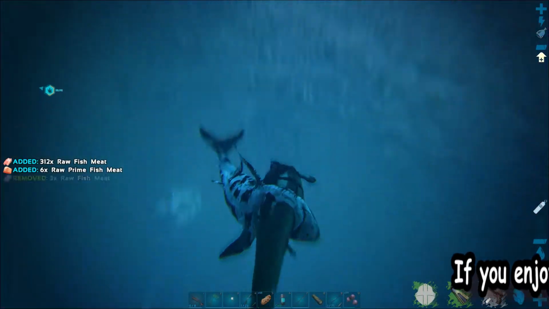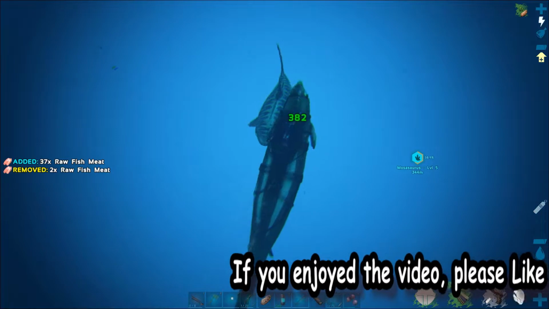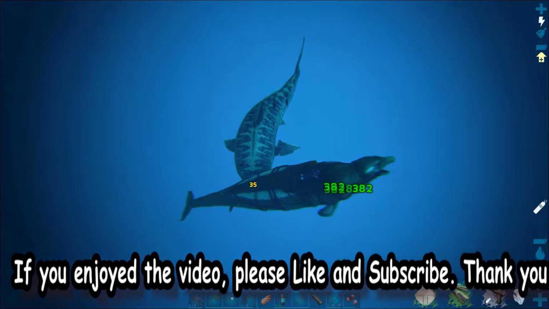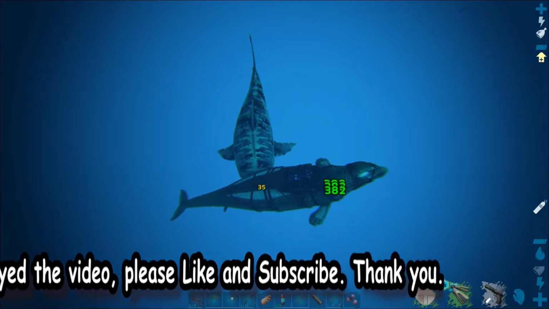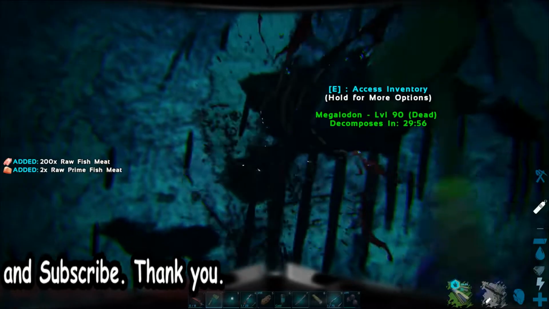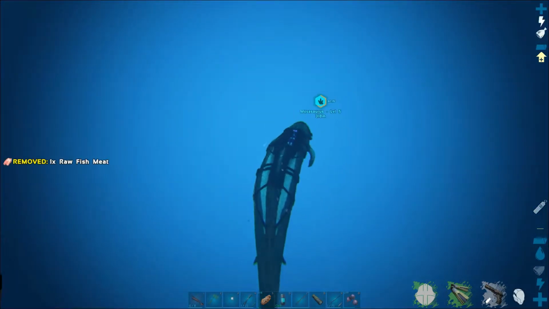And then I'm going to kill this other one who's coming. I had to get on when I couldn't keep chopping him. That other one's getting close. So we're going to knock this one out, or kill it, excuse me. As soon as it dies, I'm going to stop biting and I'm going to hatchet it up. Because, like I said, the hatchet is going to get way more prime fish meat than my basil would. So, back down to the Mosasaurus.